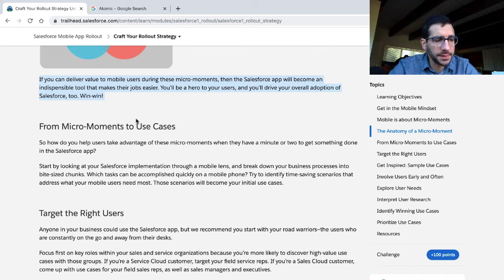Driving the adoption of Salesforce is a benefit to Salesforce. It's a benefit to the company, if they invested in it, that they're getting usage out of it. I'm wondering out loud what overall adoption of Salesforce means to an admin. Does that mean people are spending more time in Salesforce? That's not necessarily a good thing.